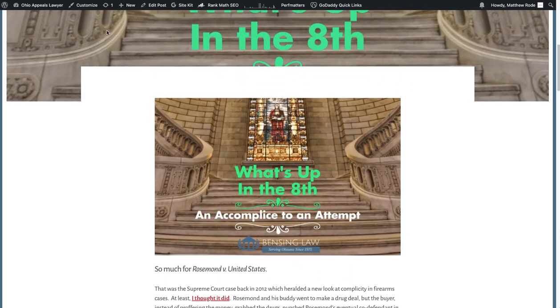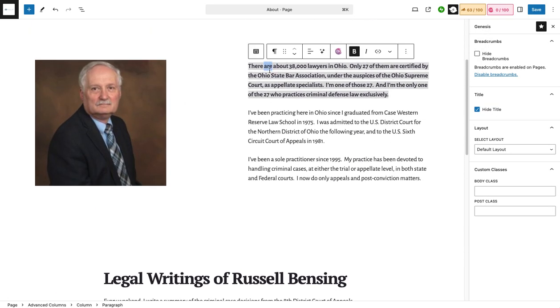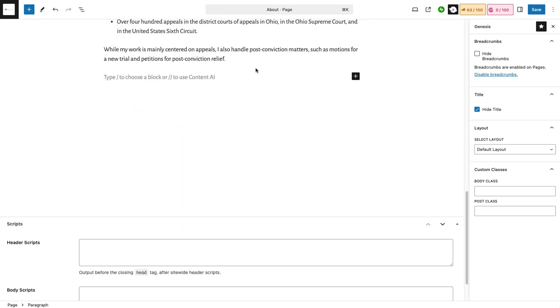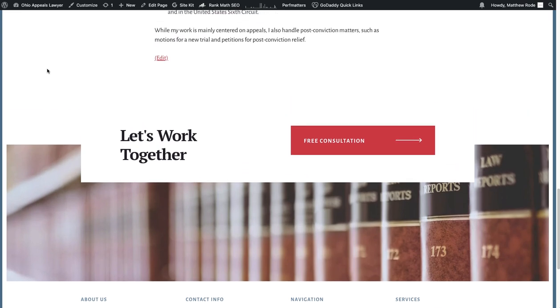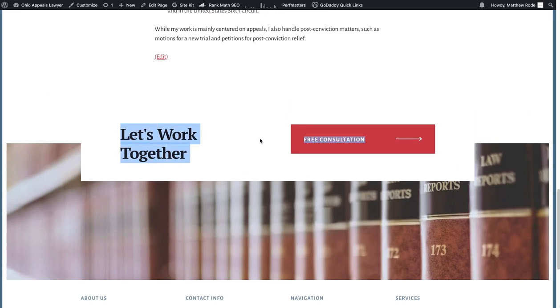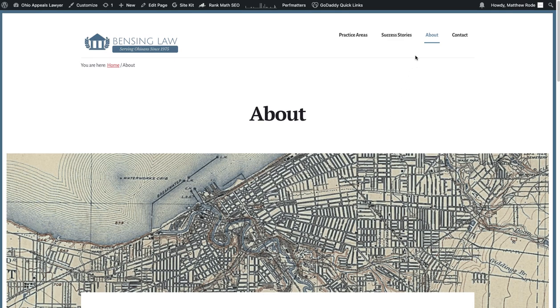Now, this is for how to use the block editor, which is going to be anything in this main content area of your website. However, if we look at your website, there are areas that are outside that range, like the Let's Work Together with the free consultation button. This is actually considered a part of your theme. So if you were to actually edit that, or the footer, or you wanted to edit these links down here, usually that's all done through the customization up here.